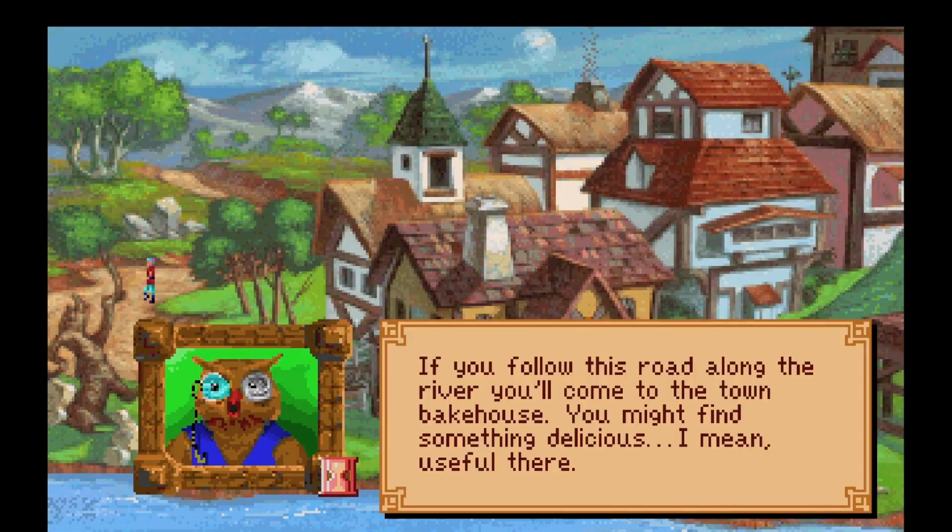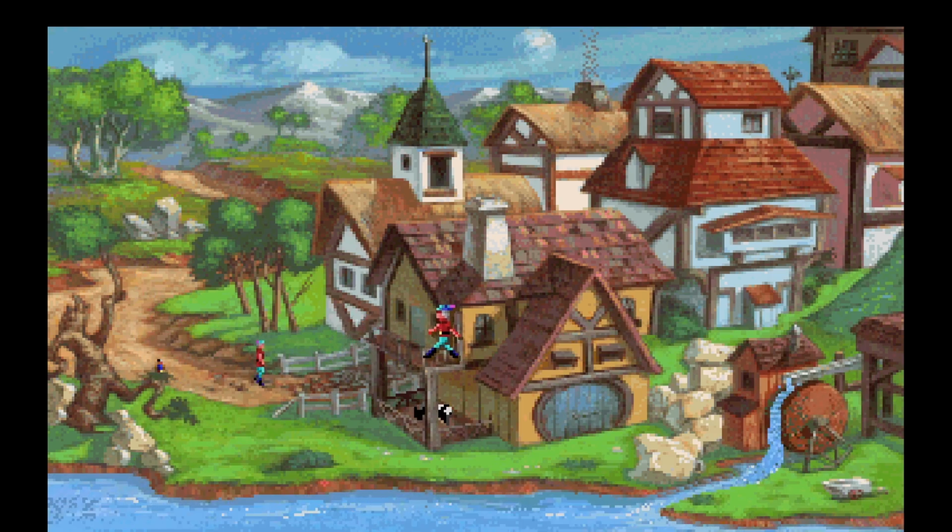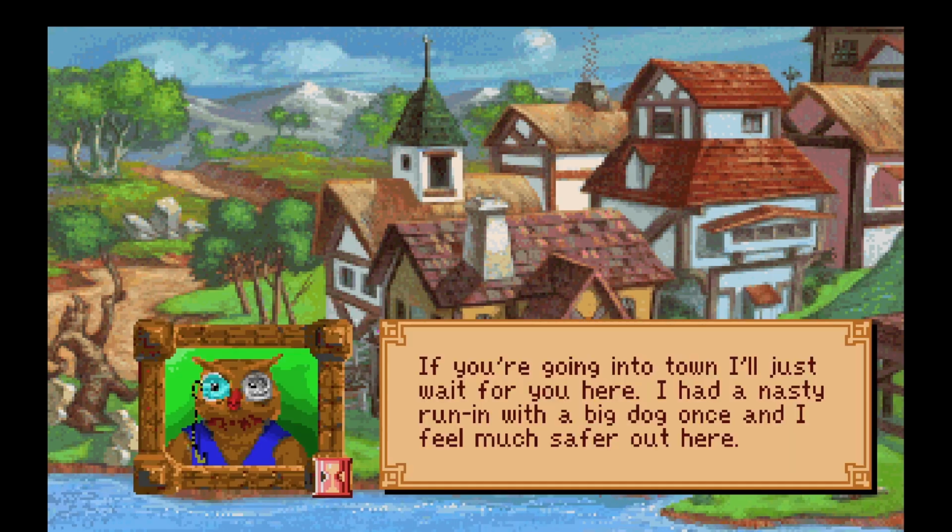Ooh, if you follow this road along the river, you'll come to the town bakehouse. You might find something delicious. I mean, useful there. If you're going into town, I'll just wait for you here. I had a nasty run-in with a big dog once, and I feel much safer out here.